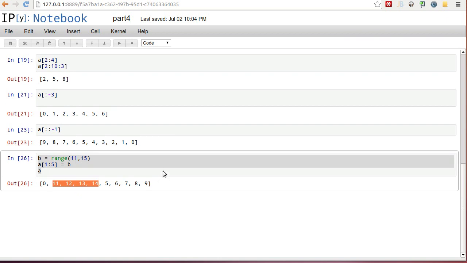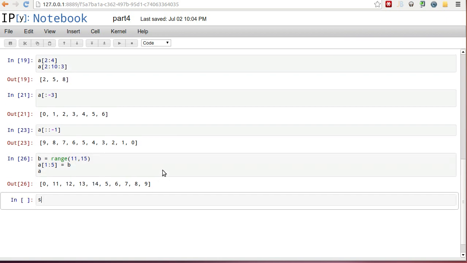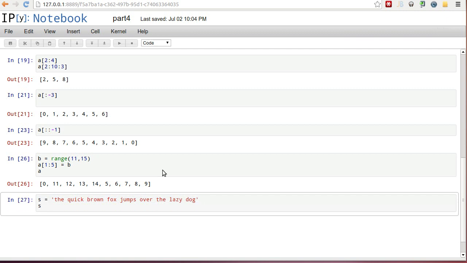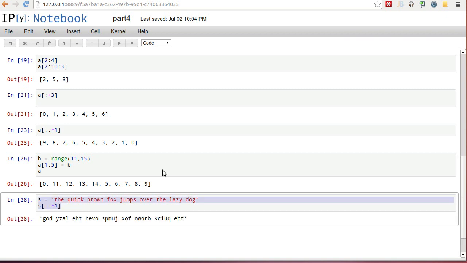Okay, so this also works for strings, because a string in Python is nothing more than a list. So for example, I can use that same shorthand specification and I get my string flipped around. I can also obviously index out any specific character. So it's seeing this string as a long list with each character being a separate element. Okay.